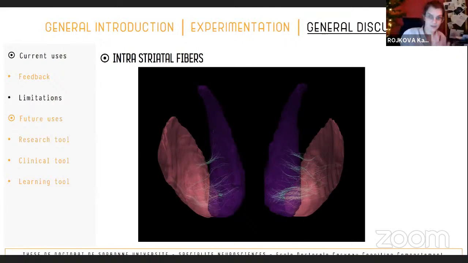But sometimes I've seen cases of tracts that had not been reported and were systematically destroyed with gross dissection, but were systematically reported with virtual dissection. So there were debates on whether they are artifacts or not, because they look like real tracts and connect areas that are expected to be connected, but we can't see them. I don't know how the debate has been solved. I think for at least one of them it has been solved, maybe with ex vivo tracing studies in humans, something like that. So the final proof was that it was an actual tract.